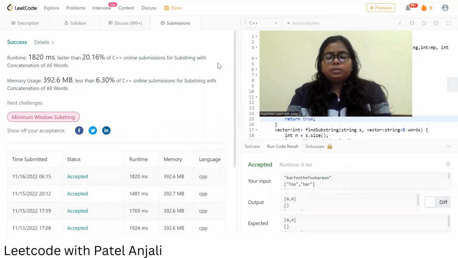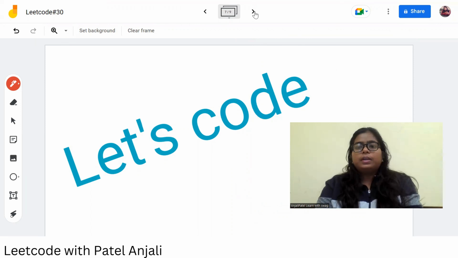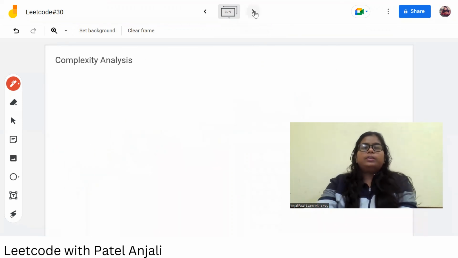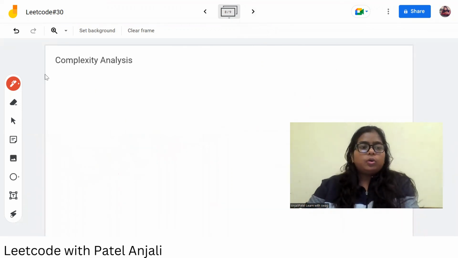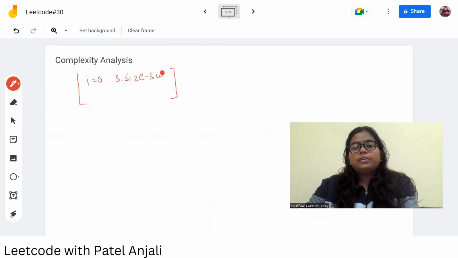So now let's go here again and see the time complexity. In the main function, first of all, we are running a loop from i equal to 0 up to s dot size minus the sliding window size, which can approximately be m, the size of the substring.